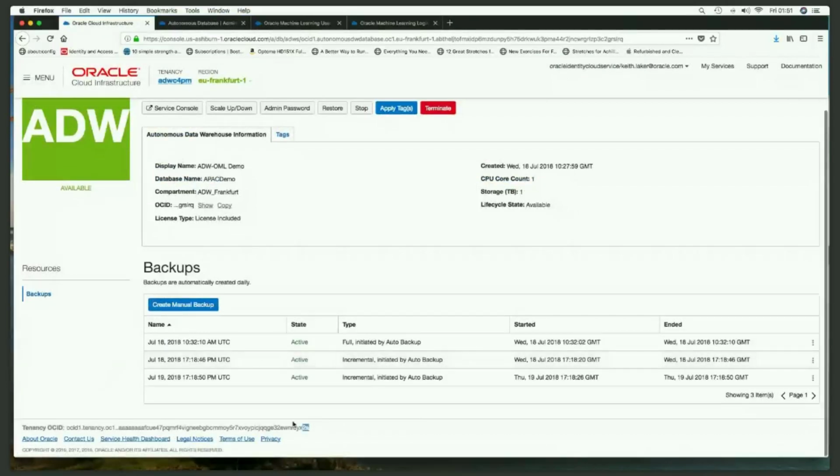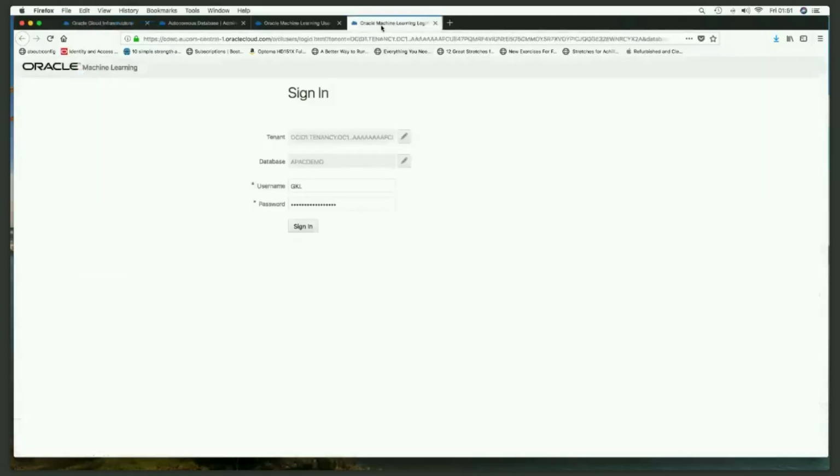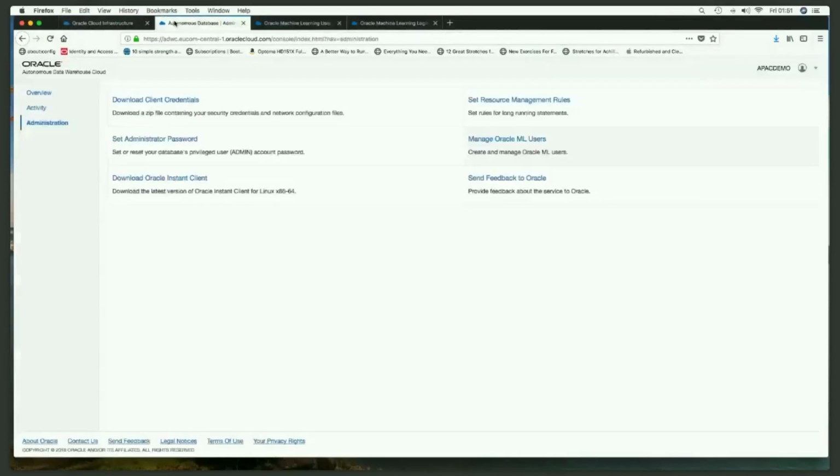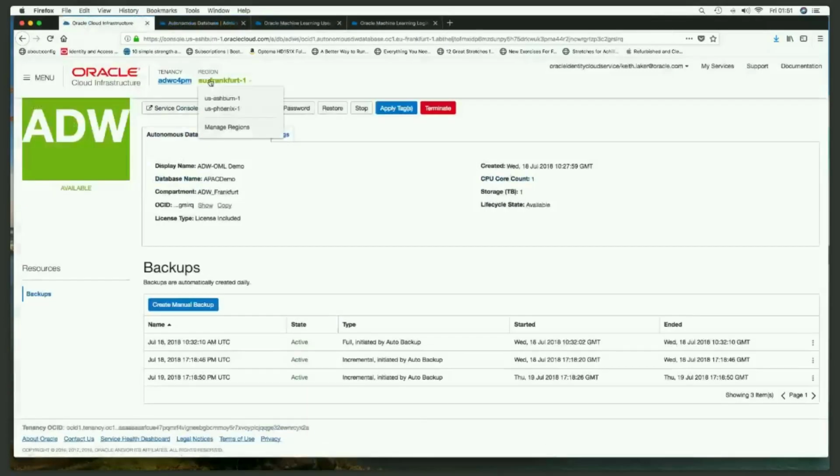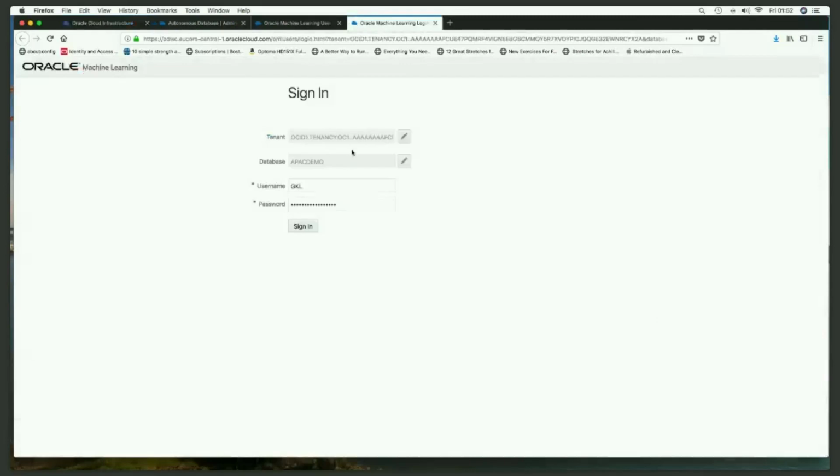At the bottom, you'll see there's a unique ID that gets created, and that's what this relates to. If you have multiple tenancies, switching between things like Ashburn and Phoenix, they will have their own tenancy IDs. So that's my tenancy ID.